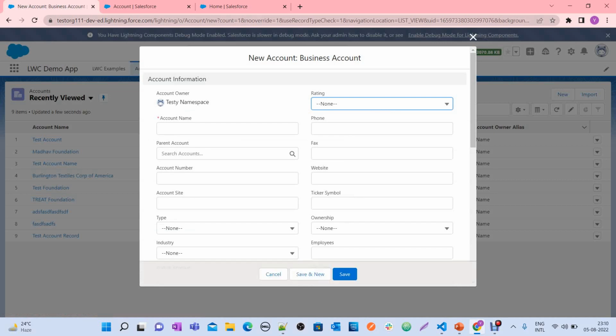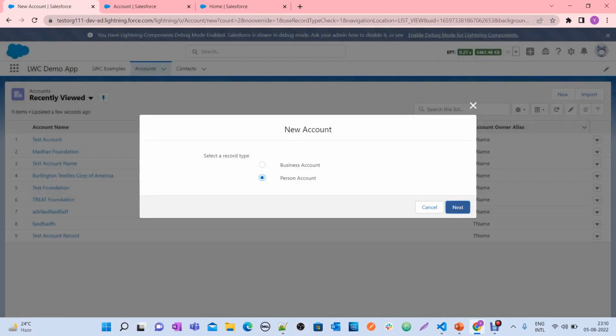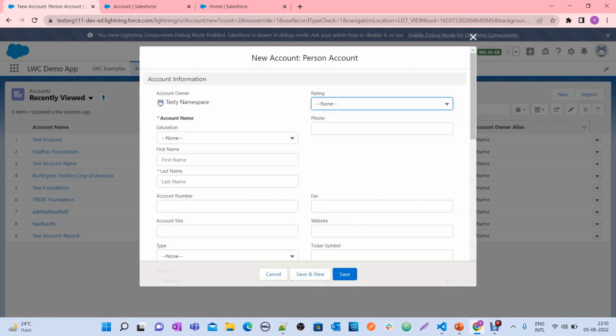You can see all the fields you have here, the same layout you had for your account before enabling person account. But when you choose person account, you can see the difference. You can see first name, last name, like contact fields, also appear because it's a combination of account and contact. Okay, this is how you enable person account yourself.